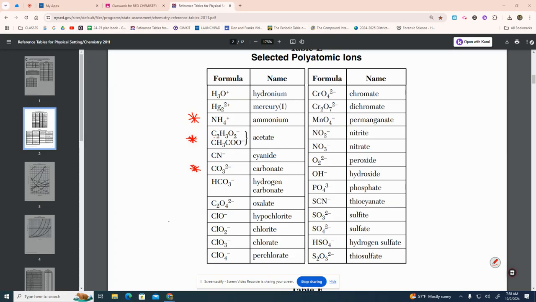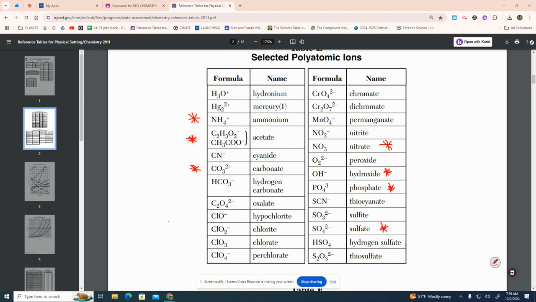Now let's come over to the other side. Let's highlight nitrate with a star. Make sure you get the nitrate one, ATE, not the nitrite. Nitrate, because that's the more popular one. Hydroxide, phosphate, and sulfate. That should be 7 of them. Is that 7? Yeah. Okay. Those are the most popular. It doesn't mean I'm not going to see any of the others, but those are the most popular ones.